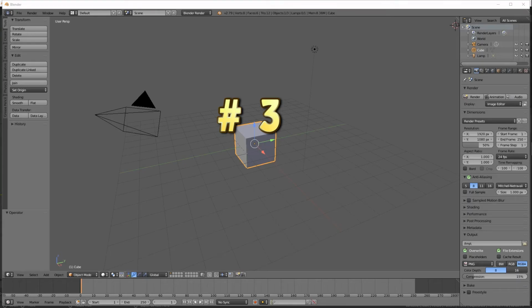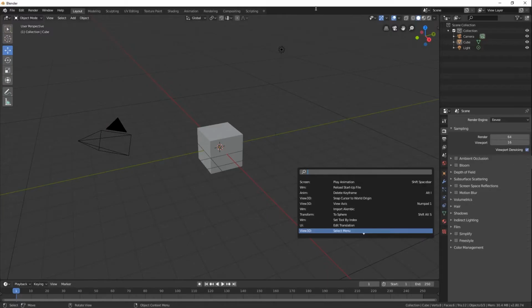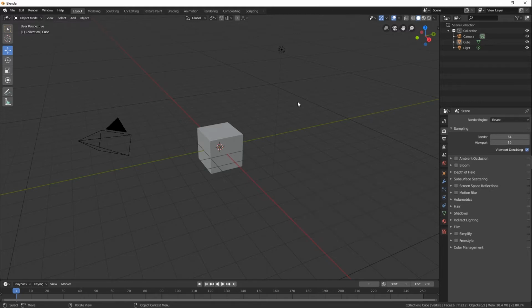Okay, number 3. 2.79 has a kind of gray and rather drab color scheme, and jumping over to 2.8, the contrast is striking. It has a dark theme that's easier on the eyes, and it's just all around better looking. I know you can do custom themes in both versions, but defaults are what most users are going to use, especially new users. And the default theme in 2.8 is awesome.